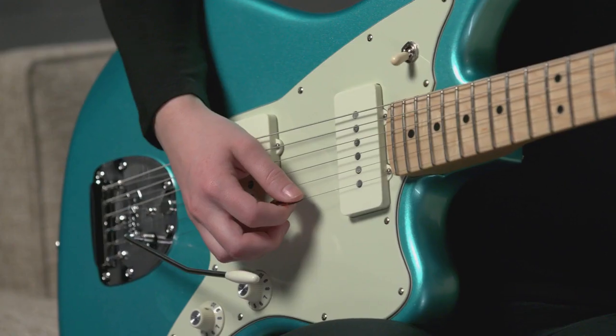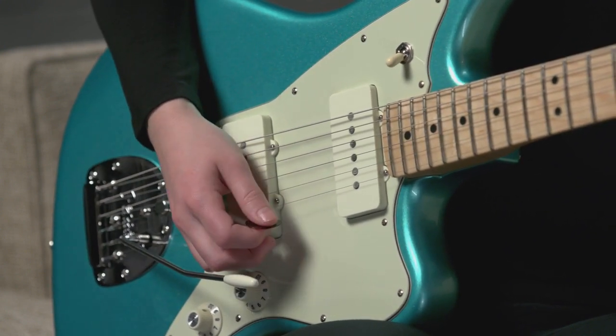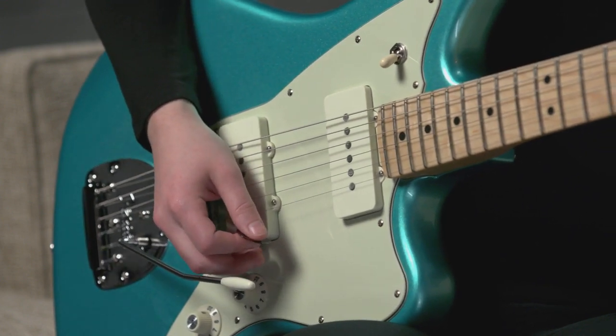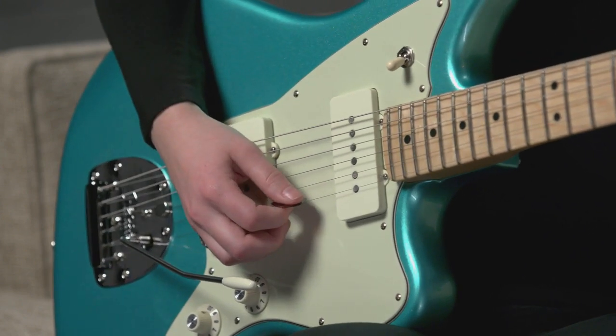Let's try alternate picking on our open first string. We're just gonna do down, up consecutively. Keep the pick as close as possible to the strings, and make sure you're even with your picking motions. You don't want to wander off too far, because then you might land on the wrong string when you come back. Let's try it out here.